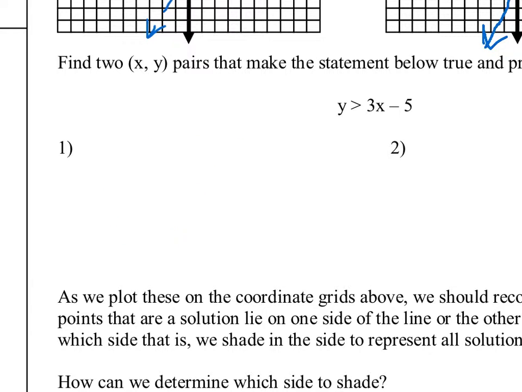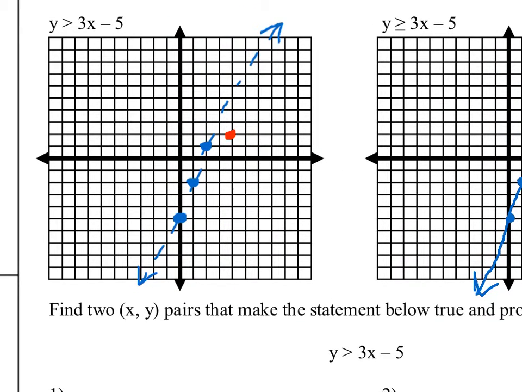But you want to go through and you want to choose x, y pairs from this coordinate grid until you find 2 sets of points that are part of the solution. Okay? Does everybody understand what you're doing right now? Yes. Okay? You're picking points on this coordinate grid until you have found 2 that are part of the solution. Do not choose points on the line. Let me make that clear. You cannot choose points on the line. Because those are not part of the solution for this one, right? Because they're not equal to. You should already know that.